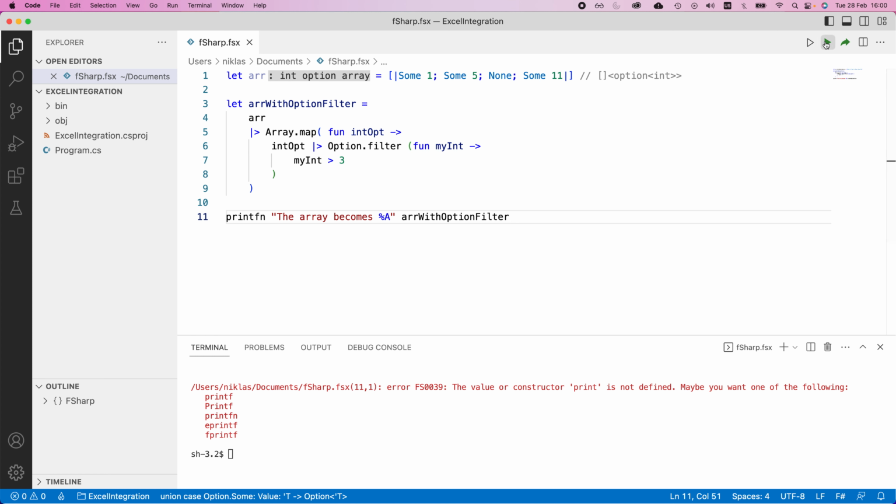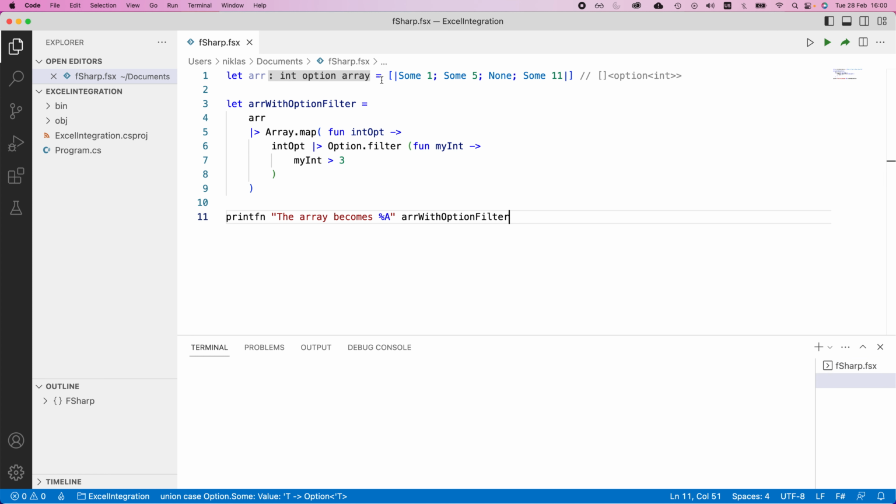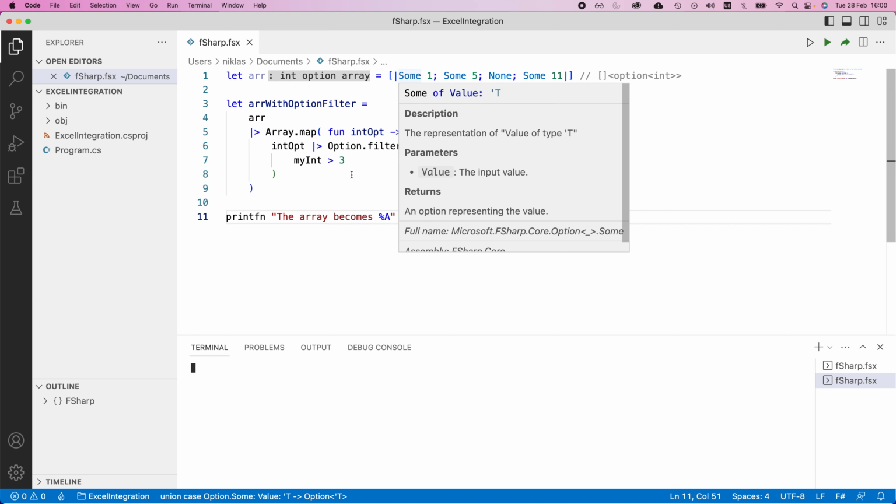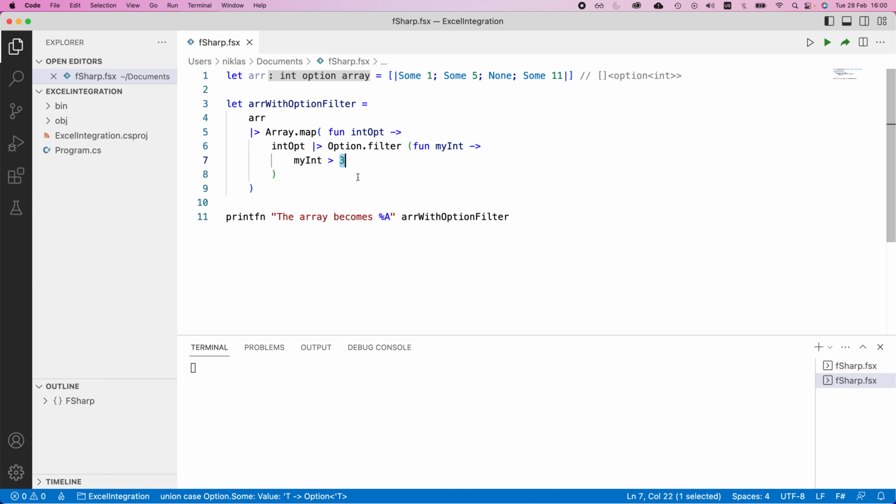There we go. It's going to look at each value in this array one at a time and compare them to this filter criteria. Now, since we require that the integer should be larger than 3, I would expect the first element here to be replaced by a non-value like we had up here, and for these two to pass through the function. So if we just let this finish, we can see None, None, and then 5 and 11. So that's how you filter out parts of an array or just a single option value as well.